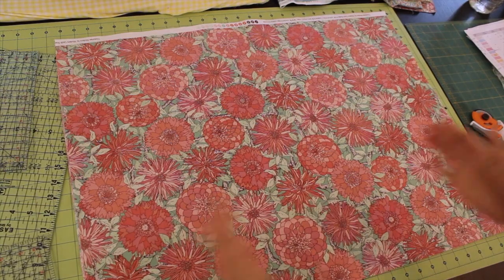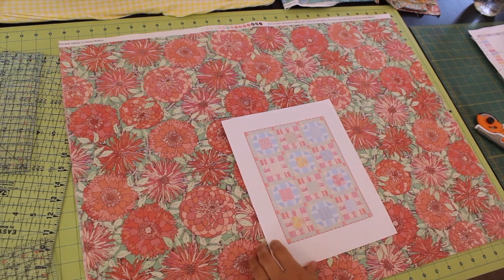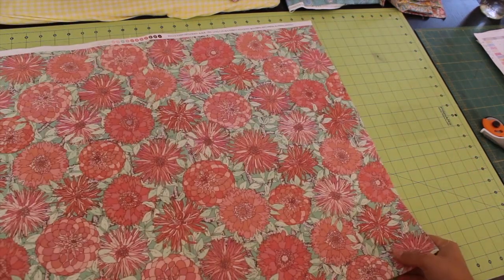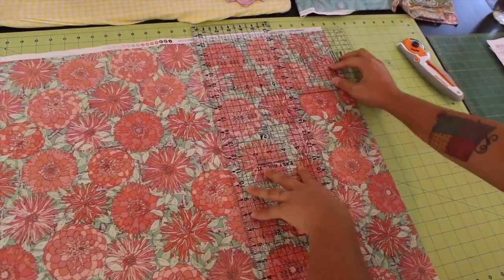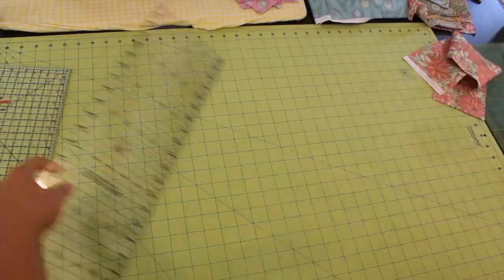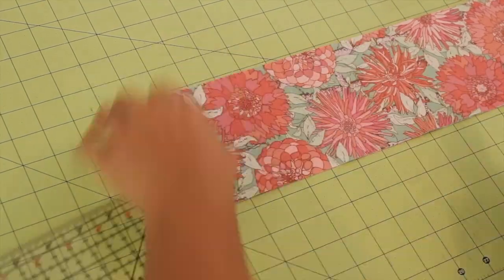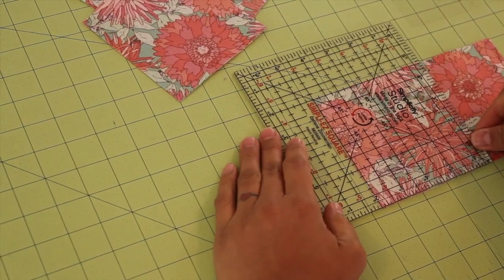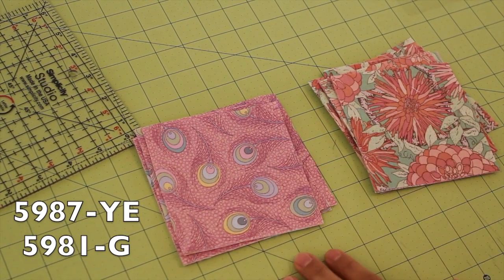Now this fabric, you may see that I required a larger amount than normally just for those squares. This fabric is also going to be used right here for these cornerstones in the sashing when we get to that point. But for now, we're going to use it to cut out 12, again, 4.5 inch square blocks. So far we've cut 12 of this fabric and 12 squares of this fabric. They all measure 4.5 inches by 4.5 inches.